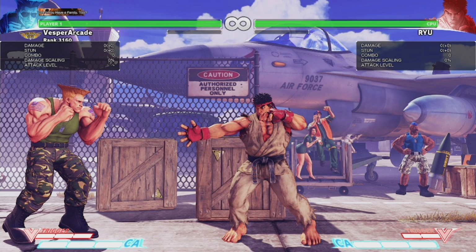Also, I am aware that you can end some of these combos with down forward hard kick into super, but it's unreliable on certain characters, and also I don't think it's worth it for the extra damage for the amount of difficulty. Alright, let's get started.